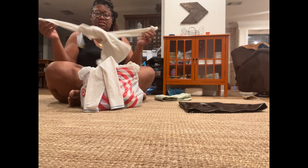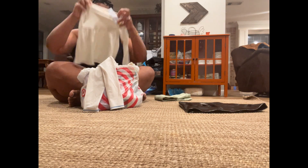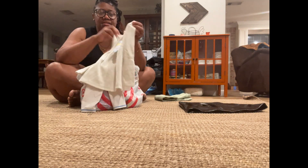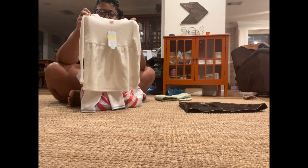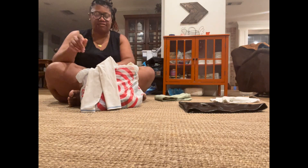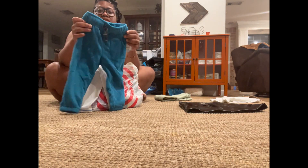I also got this — I don't know if this is a shirt or a dress. It's in a 3T. It might just be a shirt, but we could possibly use it as a dress. It's really cute and really soft. Normally $12, got it for $3.60, and I sized up for next winter. I also bought these cute little pants, originally $10, got them for $3.